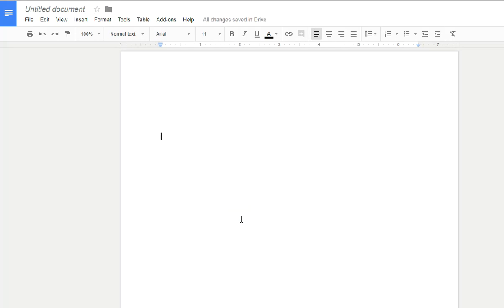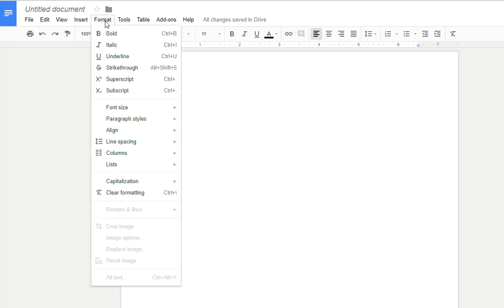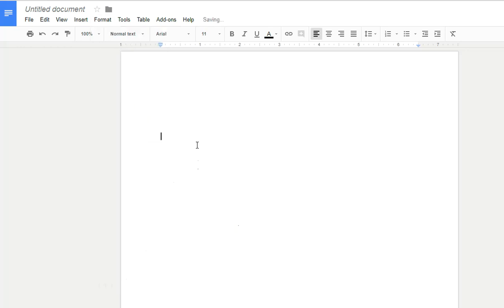The other thing that we need to pay attention to is line spacing. It's supposed to be single, no additional spaces or spacing before or after paragraphs. For us to change that, by default it is at 1.15. So to change it from 1.15 to single space, we need to go to the Format menu, go down to Line Spacing, and once again, by default, you can see it's at 1.15, and we want to change that to a single space.